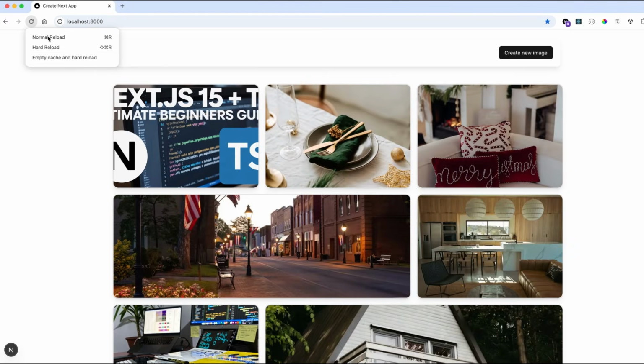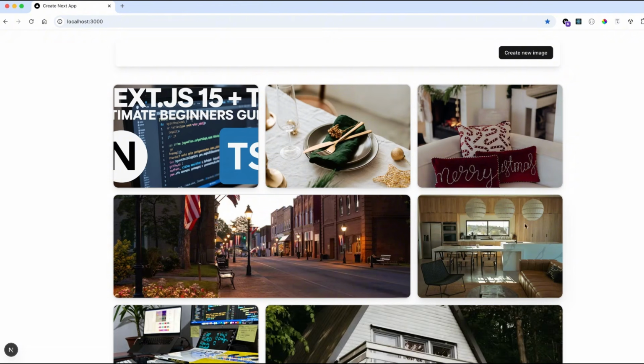Hello everyone, in this video we are going to create a simple application which is an image gallery with a custom shimmer effect. As you can see, when the images start loading, we will show a placeholder with a shimmer effect, and then once they are fully loaded, we will show the actual image. Let me refresh once again, and we will have a beautiful shimmer effect.